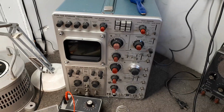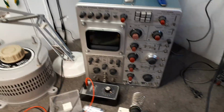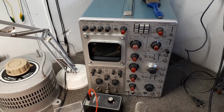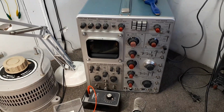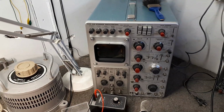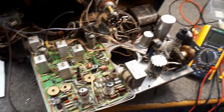I do have a bit of a soft spot for these old Tektronix scopes. I actually had a whole heap of these, and I gave them away to another collector because when I was moving, I just ran out of room. But I keep this one because it's an early storage one, and it works quite well. But anyhow, back to the TV in question.